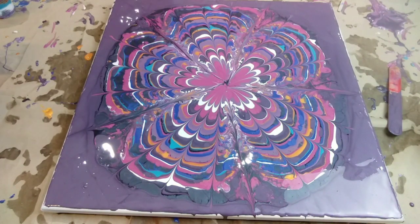Right, that is looking really quite pretty. So I'm just trying to work out whether to do anything in the middle, any sort of swirl, or just to leave it like that. What do you think?